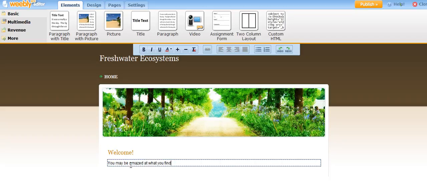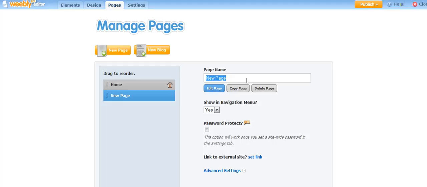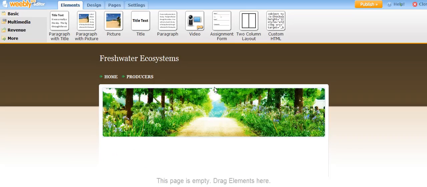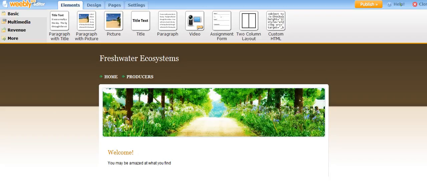When it comes time to add a page, page 2, page 3, producers, consumers, those kinds of things, you go up to pages, click on it, and I'm going to do a new page. Let's say this page is going to be my producers. So I do producers, and then I click edit page. You can see it brings me to a new page where I can start adding information, and up here are my tabs. So if I want to go back and edit my home page, and this will also show up when your website is done, I click there and it brings me back here. So that's just how you can go ahead and get started with your page.